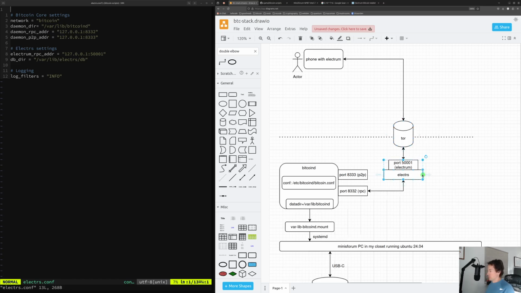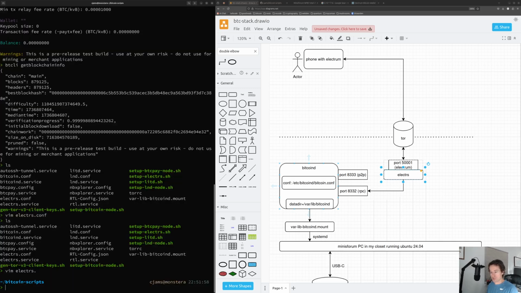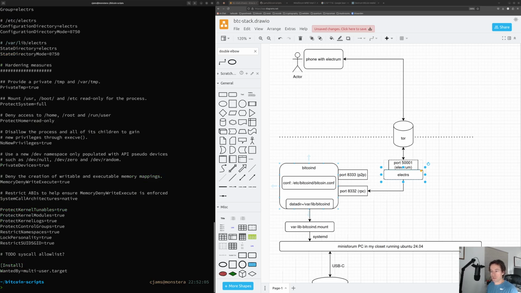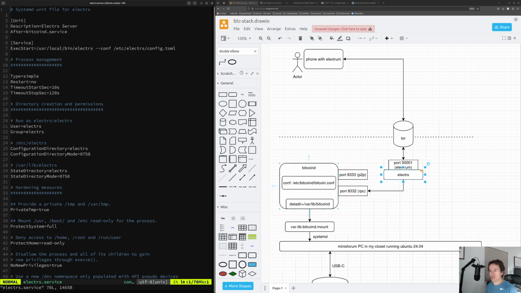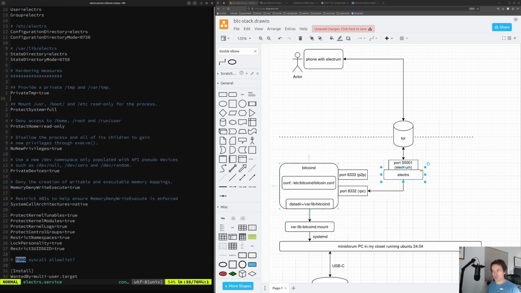Okay, so anything else? I think this also has a systemd file that I've written. And let's see, it's pretty similar to the Bitcoin one. There's nothing really different or notable here.